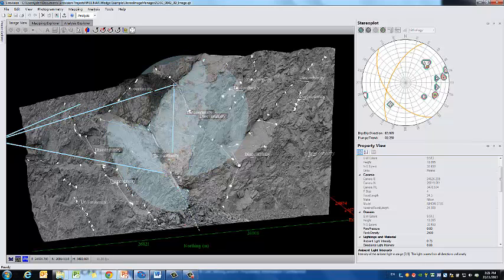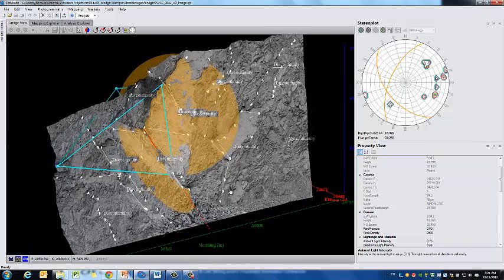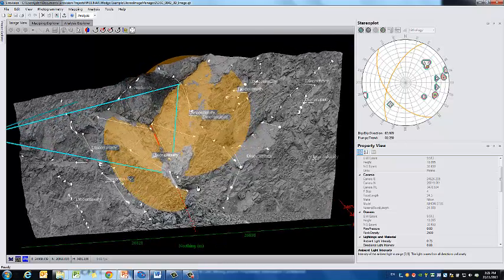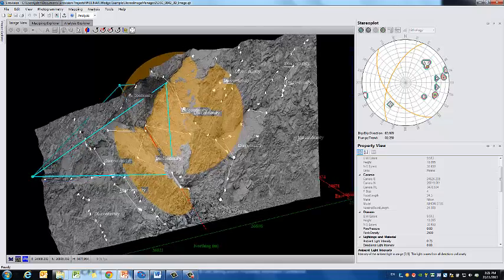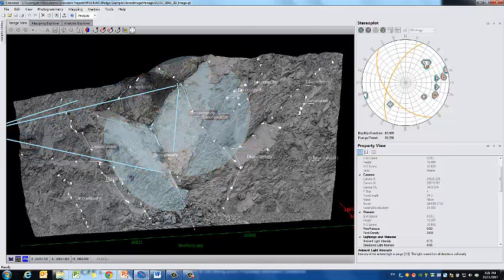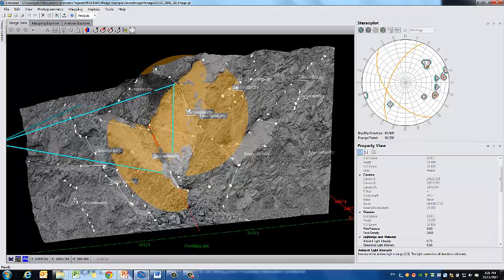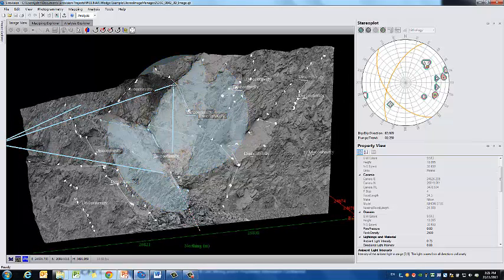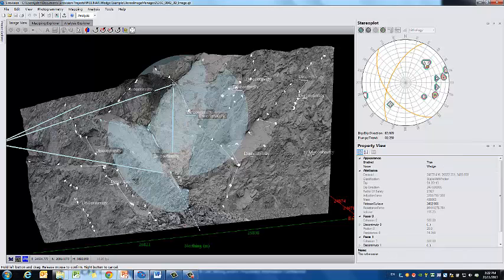Now this blue tetrahedron is from what we can calculate the mass and volume of the detected wedge. The way we've set it up is for visualization, so you can easily see where the wedge extends to. And I've set it so that if you're not sure how far up the wall the wedge actually extends, you can just click and drag on this release surface, which is the top of the wedge. This wedge may extend into the bench above or in the image above, whatever. So what we've done is allowed you to edit the release surface of that particular wedge.